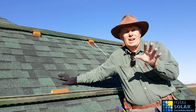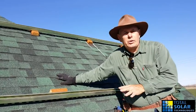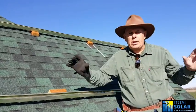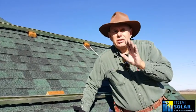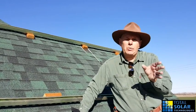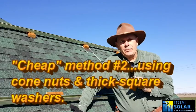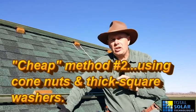I'm going to show you a technique to put solar panels on a roof and at the same time be very inexpensive. You can buy the extruded aluminum or the machined aluminum — it's all very expensive and looks really nice. But I get a lot of requests, especially with our do-it-yourself home kits: how do I put solar panels on the roof cheaply and yet still get a professional look?